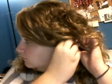So, if you wanted, you could leave your hair down, take your bangs, and pin them loosely. So what I do is I pull them back and then I kind of push forward. And you're going to put them just really loosely, like right behind your ear. And you can see I have a little bit of fall away, but that's okay. I could repin that actually. You just get that really pretty, natural side sweep on your face. If you have a bigger forehead like me, this will really help hide that. And it looks cute with curly down hair.